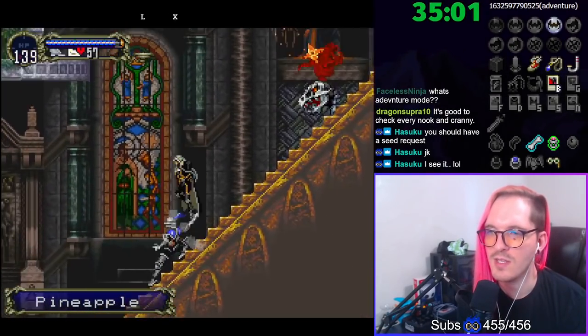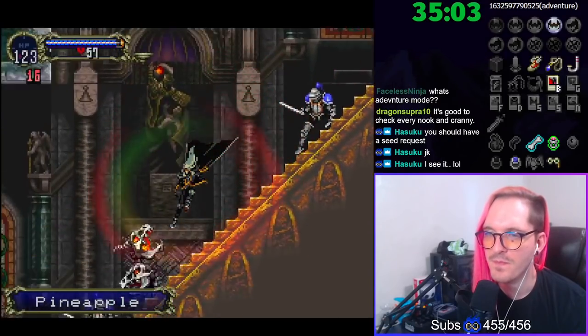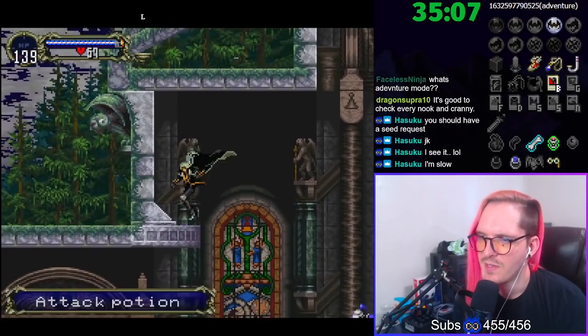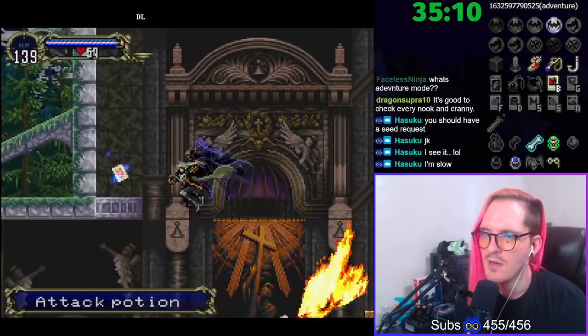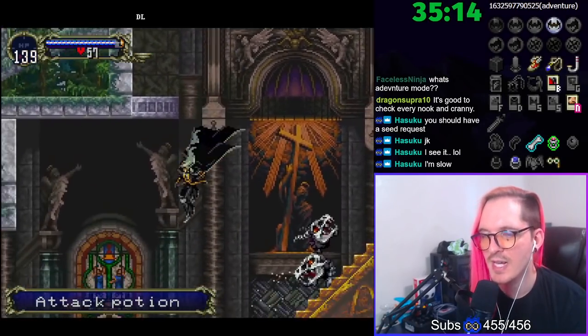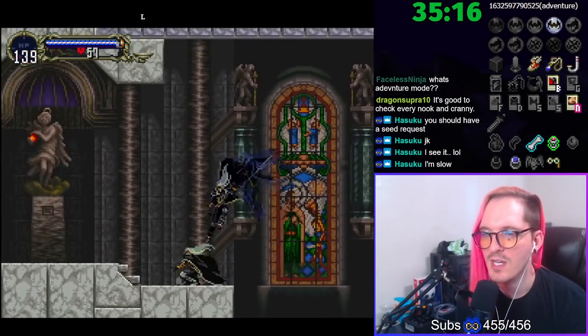Could be a little annoying to do these item checks with all these enemies here, but... What is this? Attack potion? Okay. Okay, we have a relic here. Hopefully it's a demon card. Nose Devil, that works too. That gives me access to a check in the caverns.